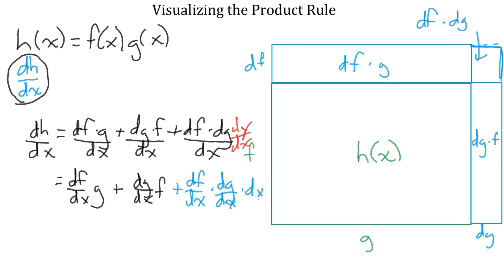But remember that dx becomes infinitesimally small. It tends towards zero. That's the whole point of the limit definition of the derivative. We're getting the slope of the tangent line, not a secant line. So, this last term will itself tend towards zero, which means it becomes infinitesimally small and doesn't influence the value of this expression.